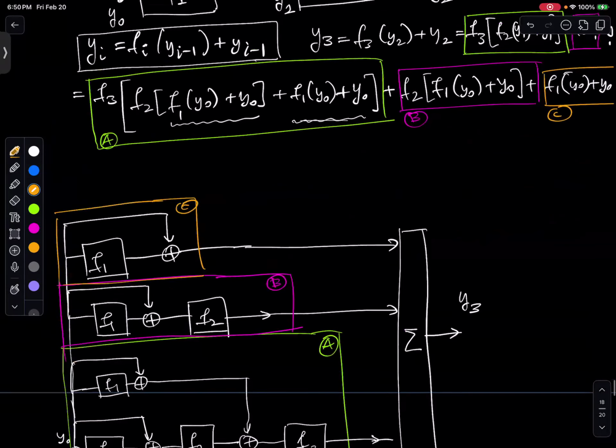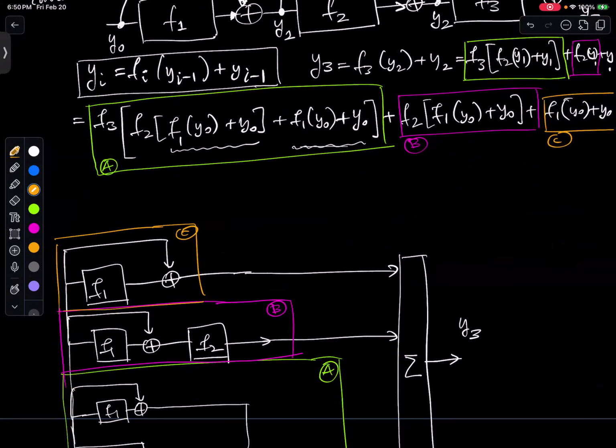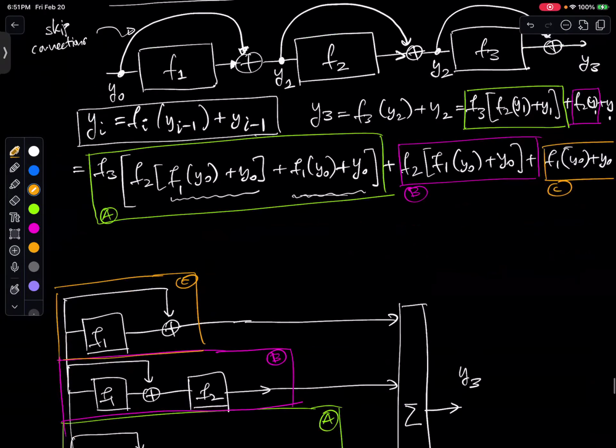As it turns out, the main advantage that the skip connections are actually bringing is improving the diversity of paths that gradient can flow in the backward path during backpropagation. While without the skip connections, the gradient was going from Y3 and had a very singular path to follow to reach, let's say, Y0, and therefore all of the other trainable parameters of the network, whatever those are inside F1, F2, and F3.